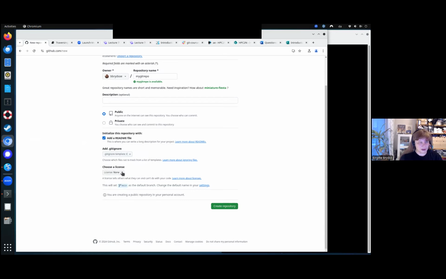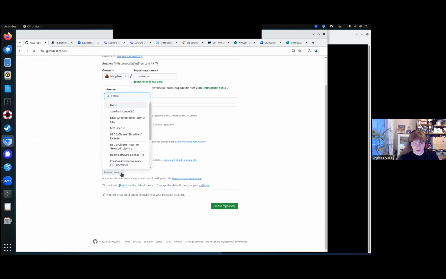As for the license, if it's going to be a repository where you just play around, like now here, you don't need to put a license. If it's going to contain a project that is something you will share with others, if you are developing some software, then you can pick one.